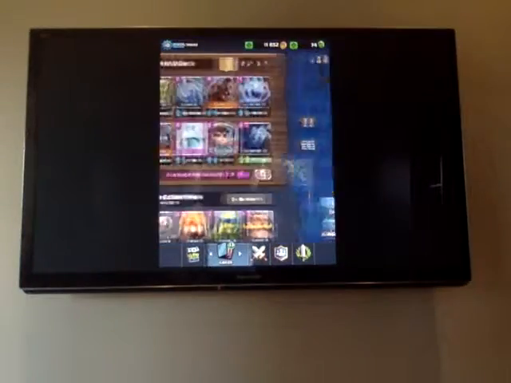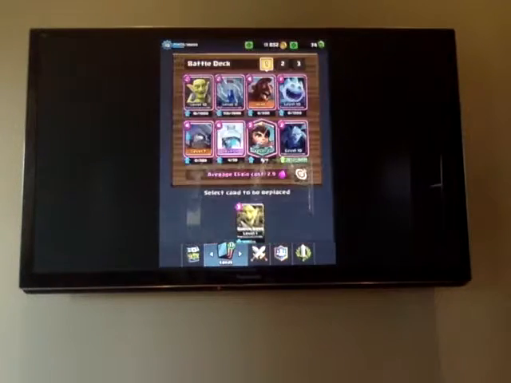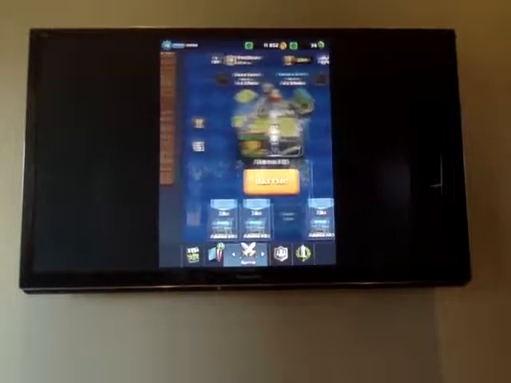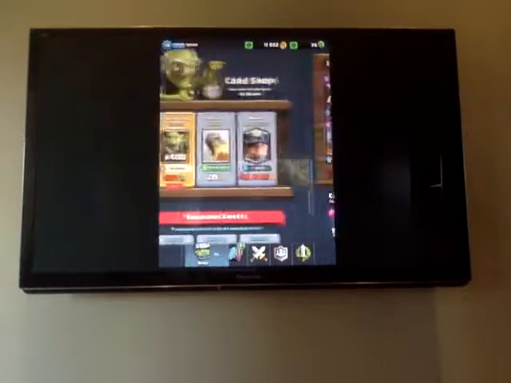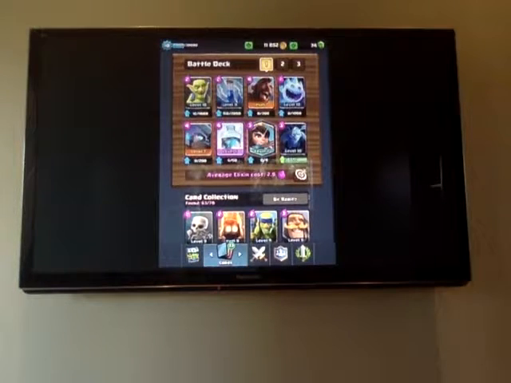So, I think we're just going to do a few battles. Oh, big news. You didn't see that. Big news. I got the Goblin Gang. Isn't that awesome? It just came out a few hours ago, like 24 hours-ish. And I got it this morning. I was opening my free chest. So that's pretty cool. So I'm gonna make some Arena 8, Arena 9 decks, and then maybe do some training camp matches, and I'll do a Legendary Arena battle.